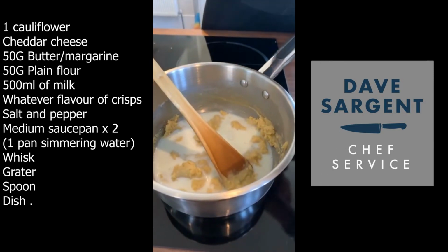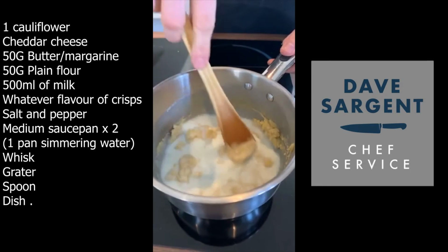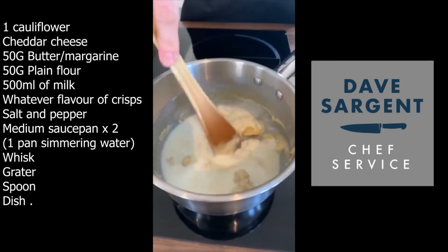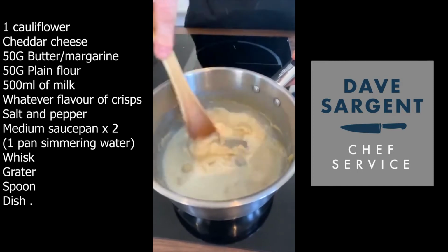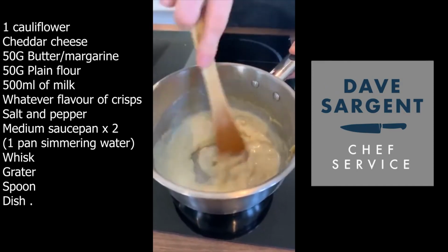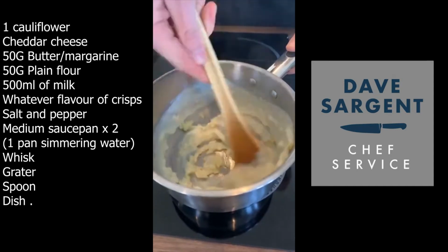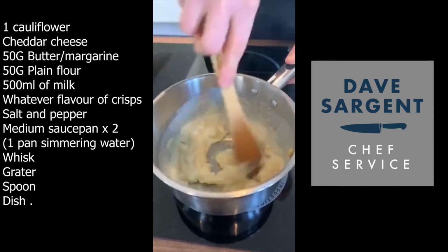How do you know when it's time to put it in? Just give it a few minutes. Just cook off the roux for a few minutes. What did I do it for? 5 minutes. Just do it for 3 or 4 minutes. But if you're not too sure, it's no big thing if you don't cook it off for long enough. It's still going to be a really nice sauce. It just makes it better if you can cook it out for a few minutes.